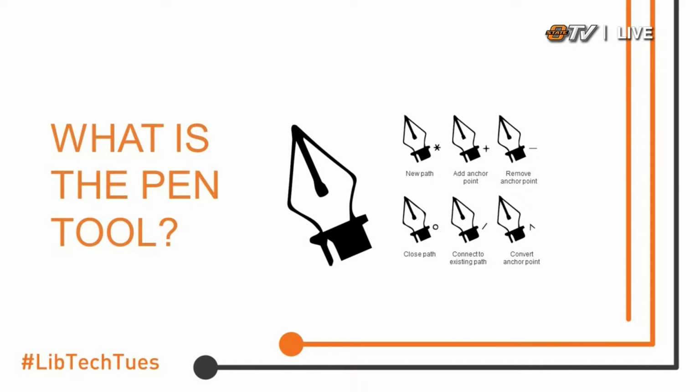This little dash right here means that you're going to be connecting one path to a different path. And this one means that you're going to convert an anchor point into either a sharp point, which means that there's going to be sharper angles, or a round point, or a bezier point. And that'll all be up when we're playing with it inside.